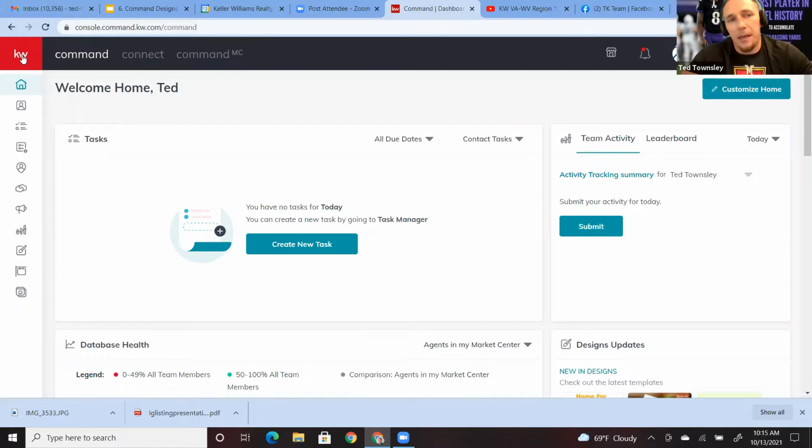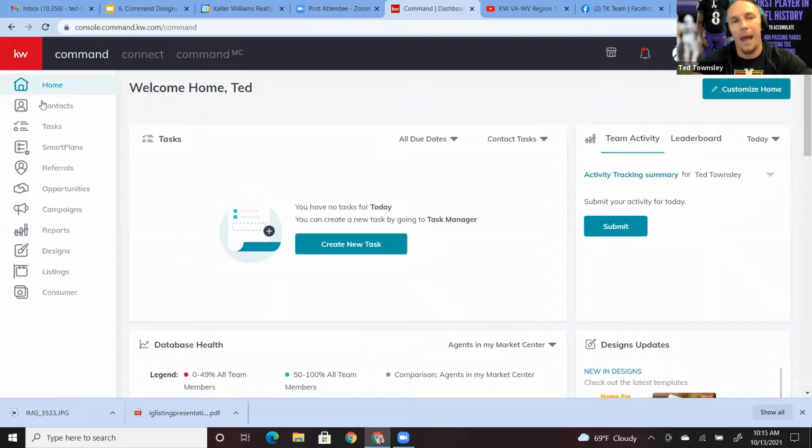One of the things that I always say, and I joke as a football coach, we put names on helmets with tape until we learn the name, right? We relate the name and the number. I call this the tape on the helmet. Hit the red KW. It's going to pull out all these applets over here on the left side of the page. If you hover over them, it'll tell you. It's just easier to see. And I can promise you guys, being in this every day, training to this, I'll click opportunities, I mean to click campaigns, or I'll click campaigns, I mean to click opportunities. So this eliminates you looking at the icons. Again, we're going to be in designs today, so we're just going to click on that one.